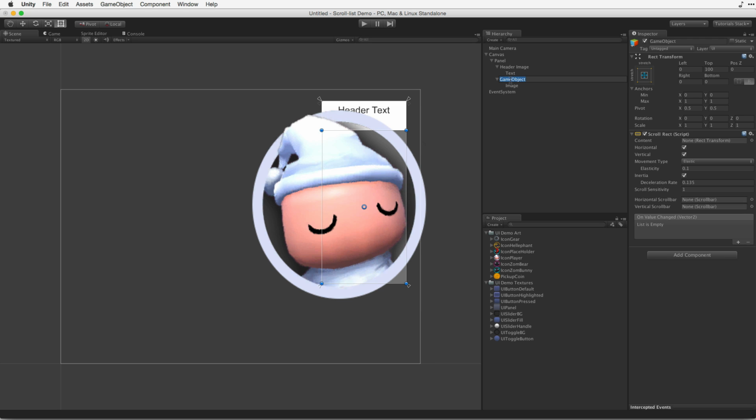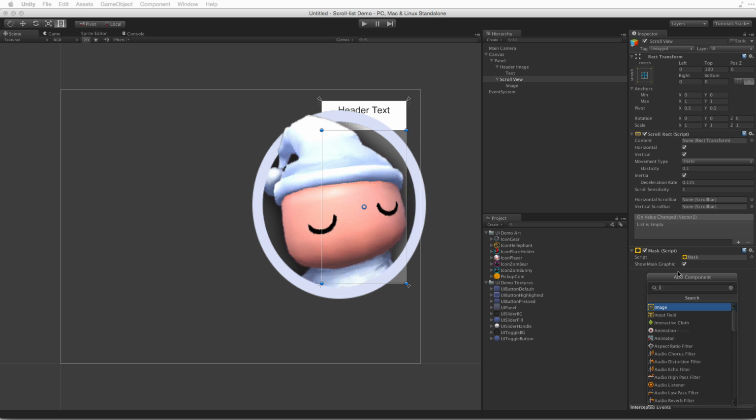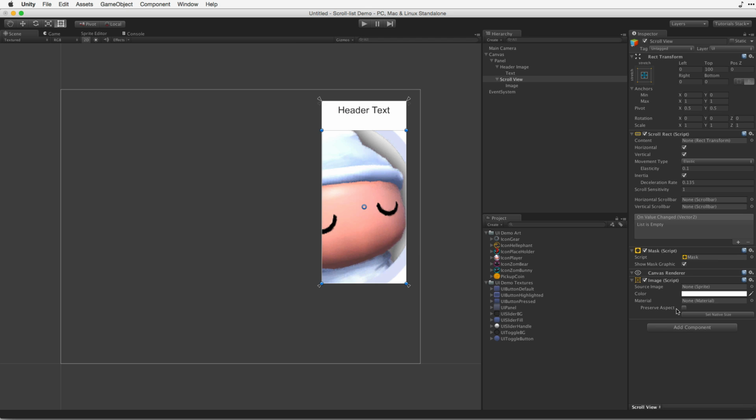So on our scroll rect, and let's change this to scroll view, we also want to add a mask element. And that mask element will mask the content of that panel based on an image component that we include. And you can see as soon as the mask finds that image, it crops the image to inside the mask. And if we wanted to put something silly as our image, you can see that we can create shaped masks as well. But that's all in the documentation. You can go ahead and look up also on the Learn site how to use masks and how to use the image for the mask.